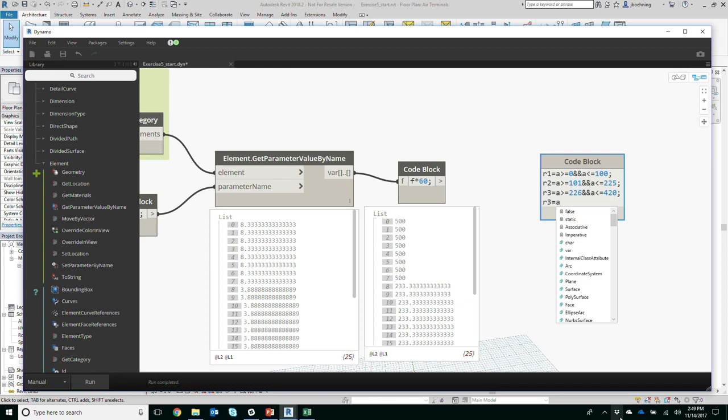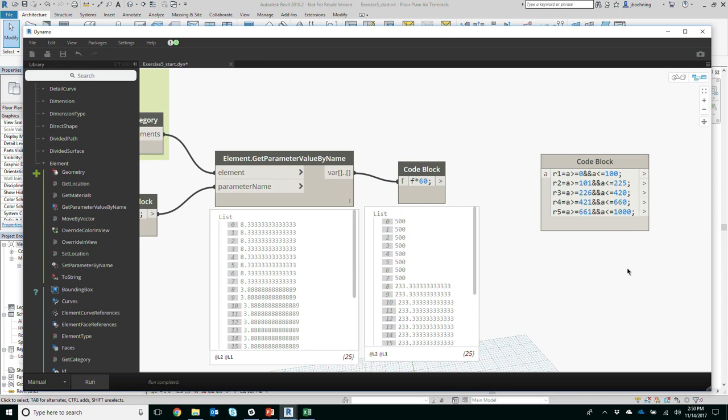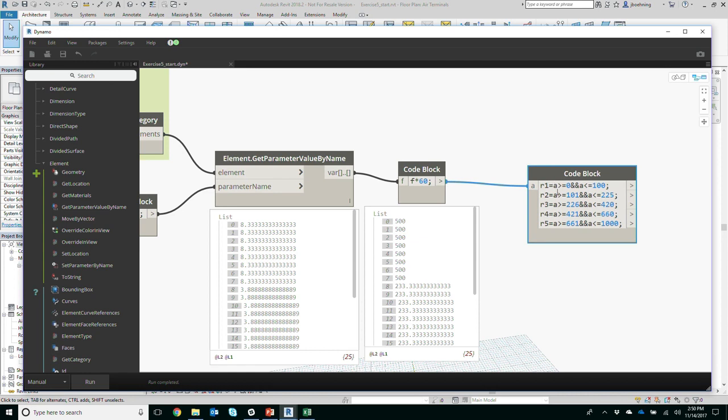You can add as many conditional statements here as you want. The good news is that you just have to create it one time, and then you can use it as many times as you want after that. Once I send this to you, you can use these that I've already created too and just modify it a little bit to meet your standards. Oops, I messed up here, and I added R4. Okay, R1, R2, R3, now R4, R5. A is greater than or equal to 661, and A is less than or equal to 1,000. It's important that you pay very close attention to what you're entering here, because as your scripts get more and more advanced, you have to go back and debug some of this. It's important to get it right the first time.